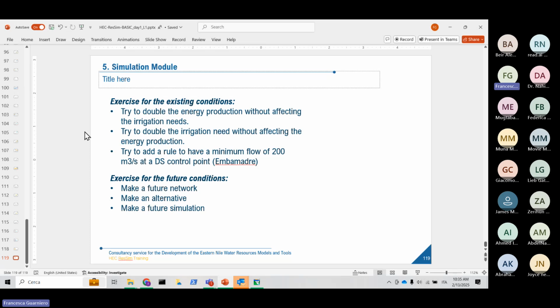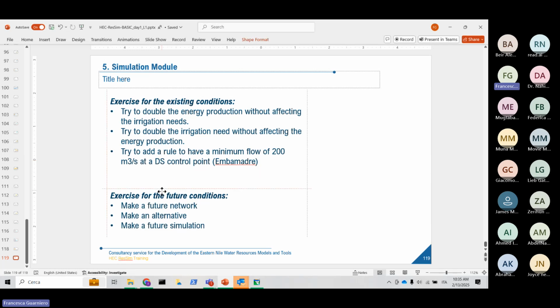Okay, we can meet the irrigation needs, and we will try to double the irrigation need without affecting the energy production. We will try to add a rule to have a minimum flow of 200 cubic meters per second at the downstream point. But I would like also to add another exercise, which is this.